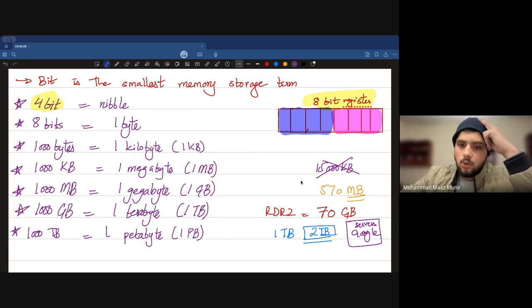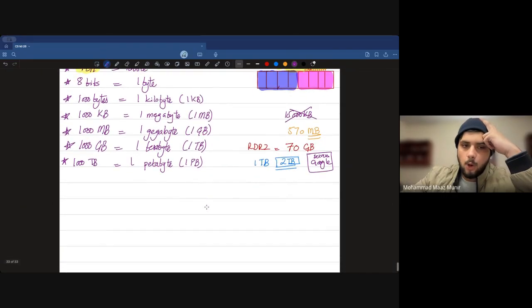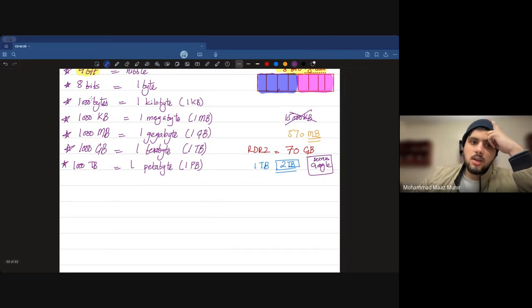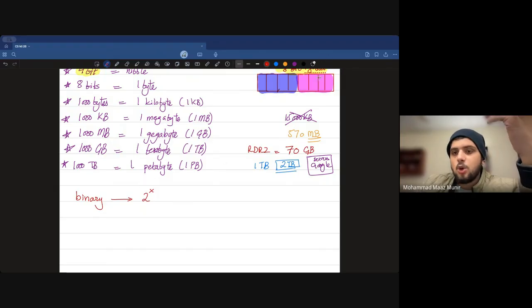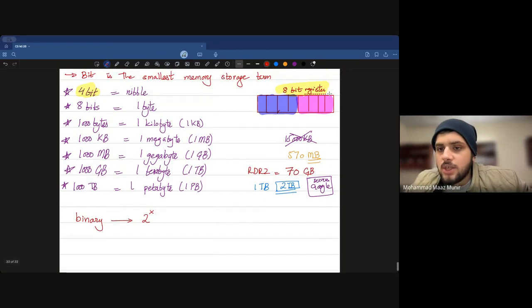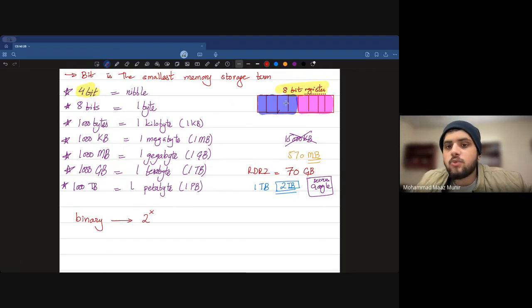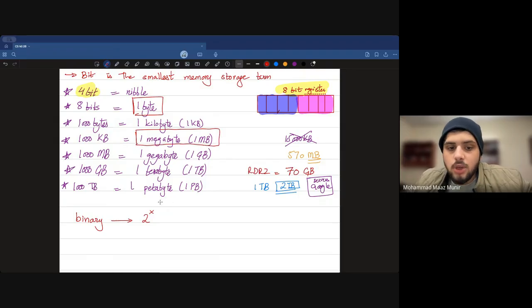But now there is one problem. In reality, we are assuming that one problem exists: the computer operates on binary, and binary only has two possible states, so it operates in the form of 2 raised to power x. Like we saw, 2 raised to power 0, 1, 2, 4, 8, 16. Up here this was 2 raised to power 0, 2 raised to power 1, 2 raised to power 2, 2 raised to power 3, and so on up to 8, and it all went in terms of 2 raised to power. So if I want to store 1 byte, or 1 megabyte, all that memory slot also has to go in the same format.